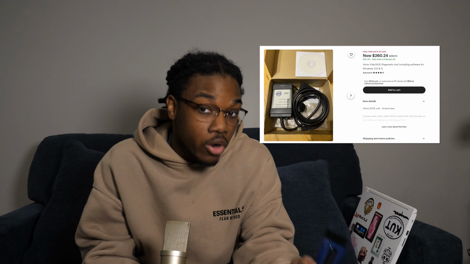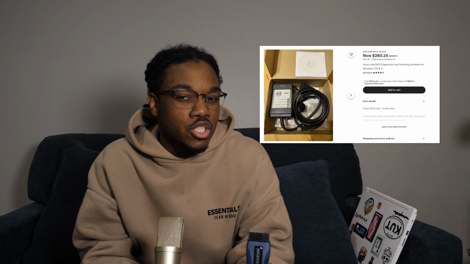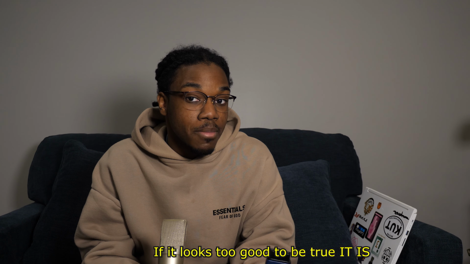Now for those of you with a little bit more cash to burn who are probably thinking about tuning later on down the line, you might want to go and pick up a DICE tool. Basically DICE was Volvo's diagnostic tool that they use at dealerships to decode the computers in their P3 and P2 car platforms. Now the main thing about these DICE computers is that they're rather expensive and really hard to get their hands on. So there've been a lot of Chinese fakes that have been popping up all over the internet in the last couple of years, but nobody really can verify if they're legitimate or not.